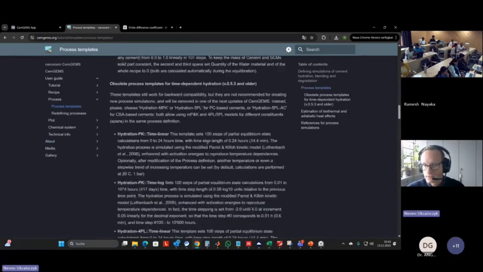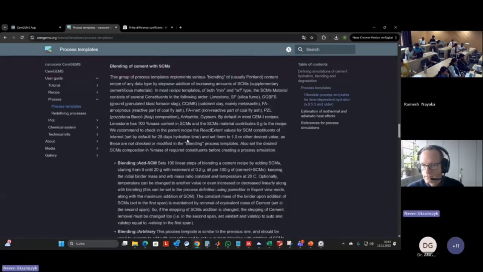Cement hydration. Blending. 20 gram with increment of 0 to 2 gram, all per 100 gram of cement plus SCM. Okay, then it is per 100 gram of binder actually. Keeping the initial binder mass and water binder ratio constant.